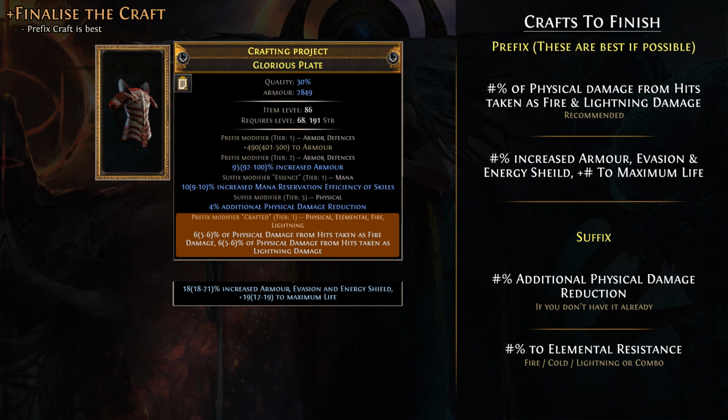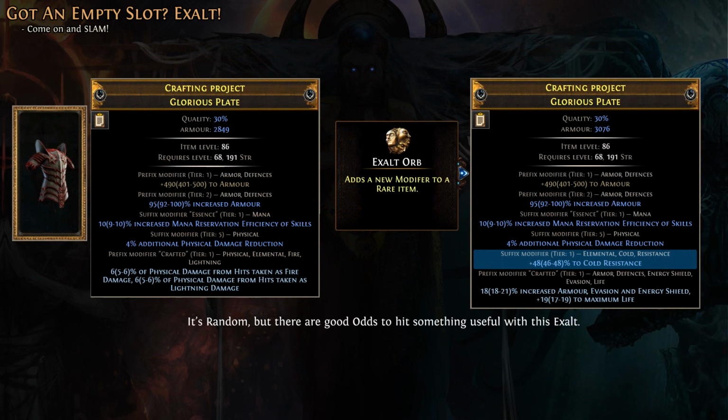If you can't do that and you've only got a suffix slot, then some good things you can try are percentage additional physical damage reduction, or you can just craft some resistances, fire, cold, lightning, or a combination. So if you finish your craft and you've still got an open prefix slot or a suffix slot, then the only thing you can do is Exalt Orb, which adds a new modifier randomly to that item. Now, what's interesting is that we do actually have pretty good odds to get something useful.